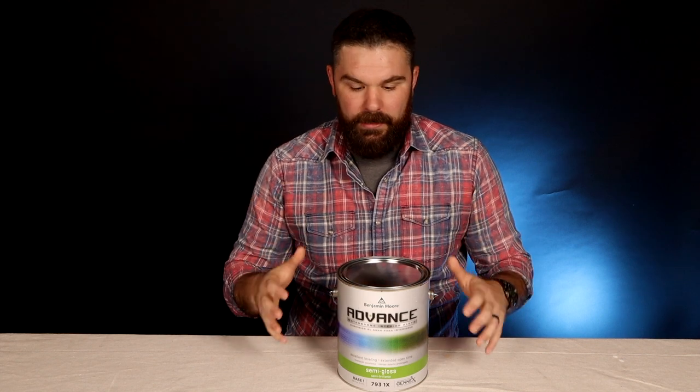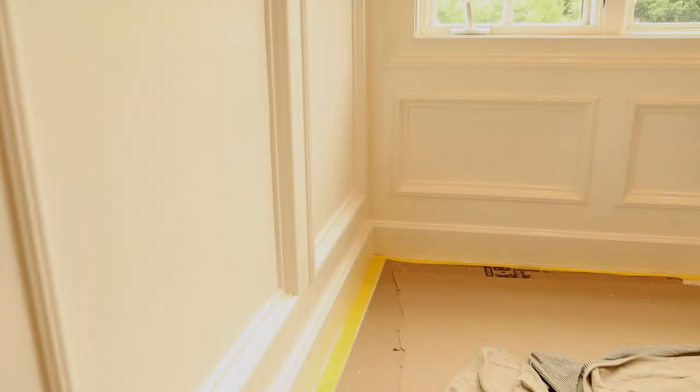Number one thing I like is the finish — to me, that is the best attribute of this product. This particular product comes in several sheens: matte, satin, semi-gloss, and high-gloss. I've got the semi-gloss right in front of me, but actually the most popular selling sheen, at least in my area, is the satin version. A lot of guys like using that on the inside of older homes because the satin finish is softer and considered more of a factory finish, which is why people like it on cabinets, furniture, and trim in older homes. The semi-gloss can look a little out of place in older homes, but we used it in a newer house and it looked awesome.